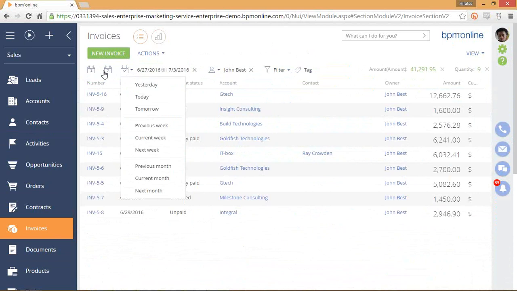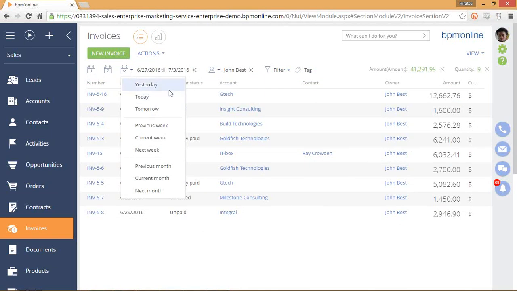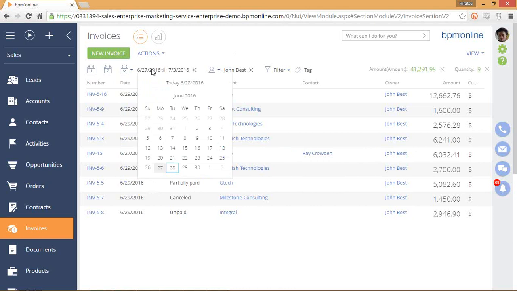And we can also switch through different additional date choices from the checkmark button. So, for example, I can look for all the invoices that were created yesterday. I can look at all the invoices for today, tomorrow, and so on. I can also choose custom.